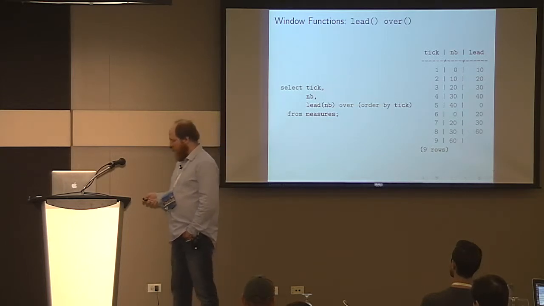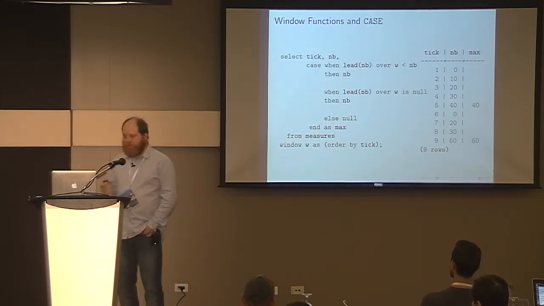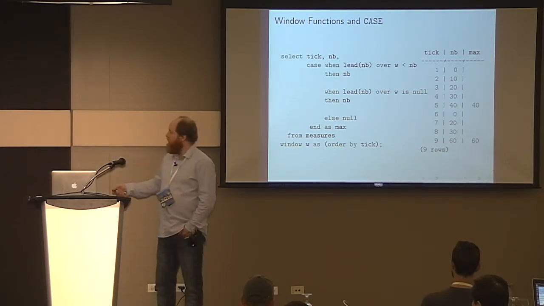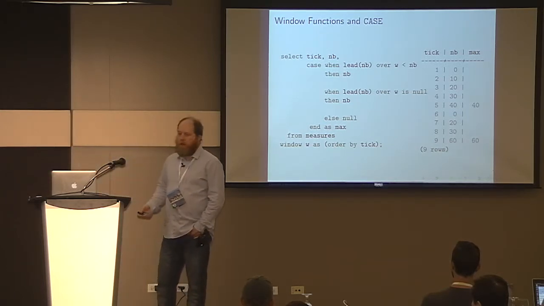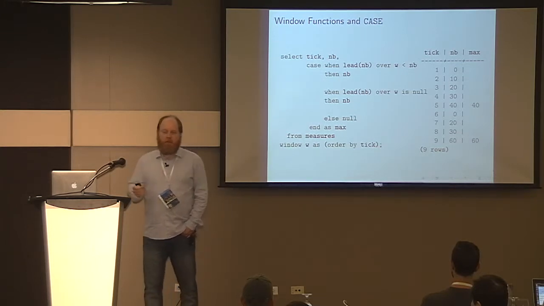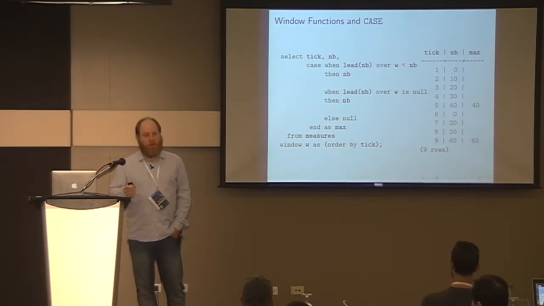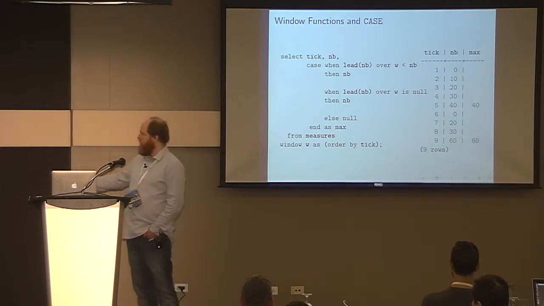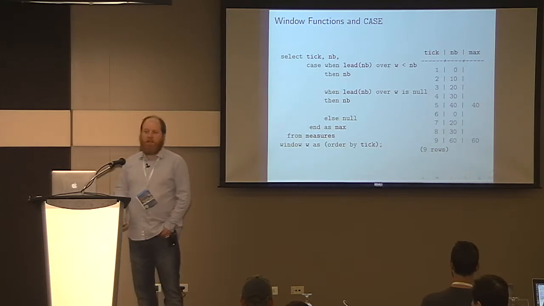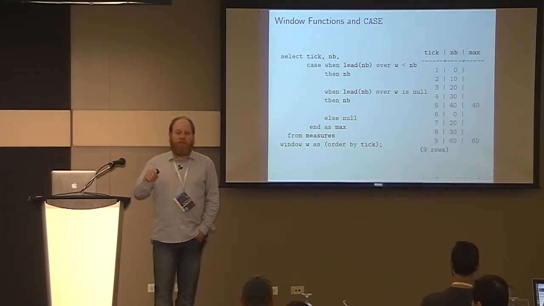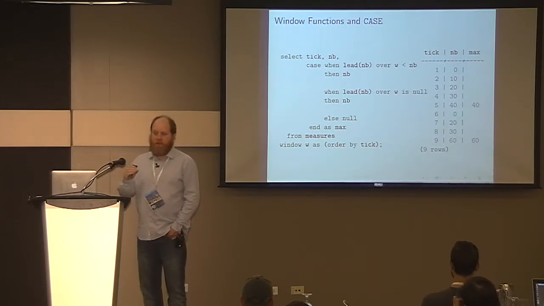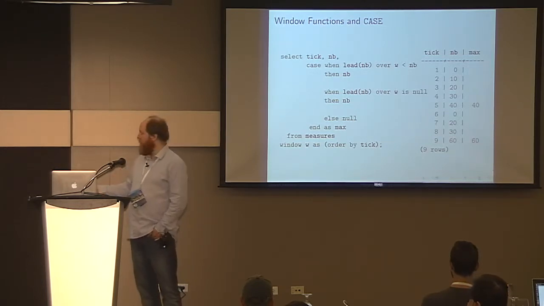Once we have that, it's quite easy to get to the next step, which is that we only want the 40 and the 60. So we only want to keep the value of the counter when the next one doesn't exist, because if the next one does not exist, it's null. It's because we reached the end of the result set. So that's the last value of the result set. That's the one we want to keep.